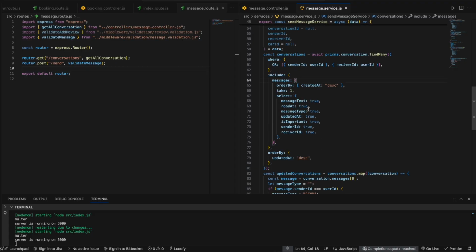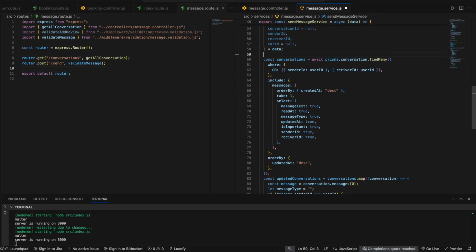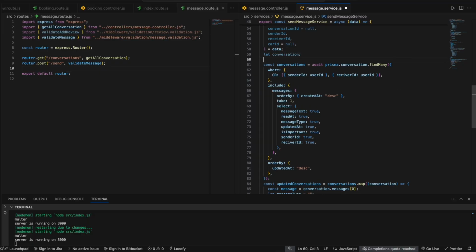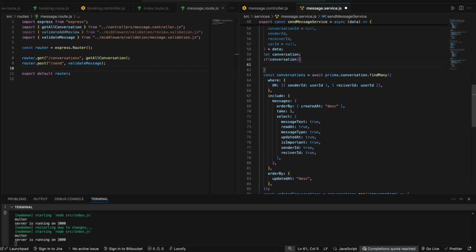Here's some logic that is required. Let conversation, a single conversation. If I get the conversation in the messages, because without a conversation ID I cannot send a message.